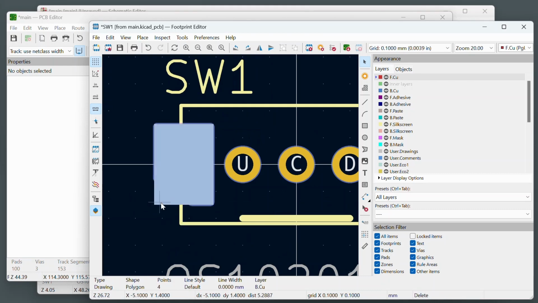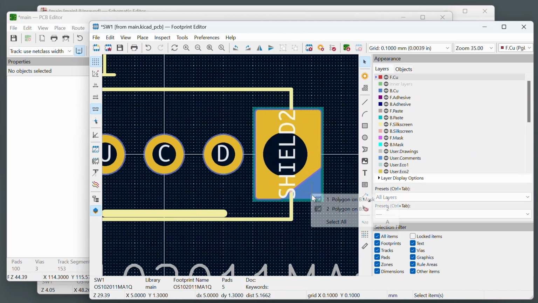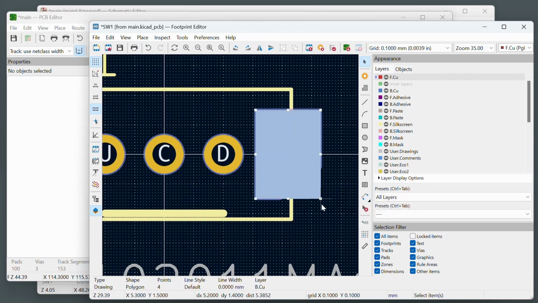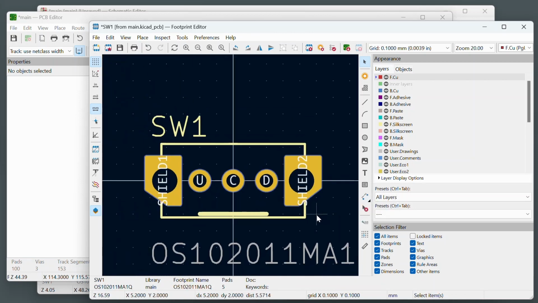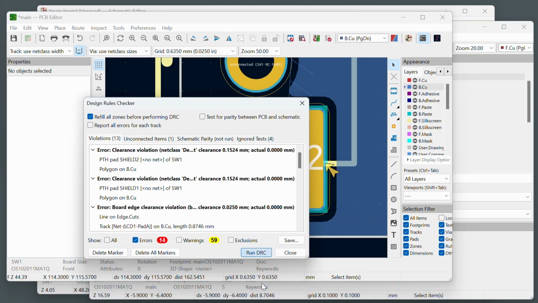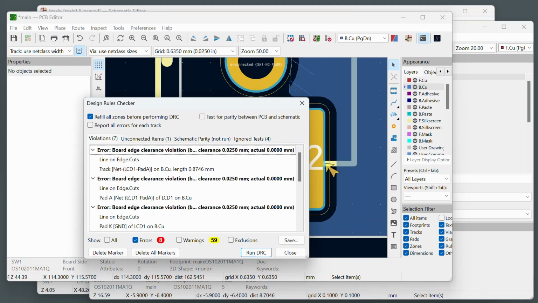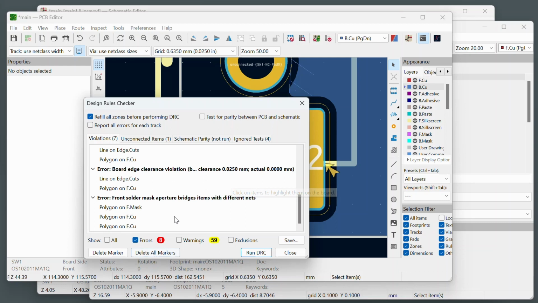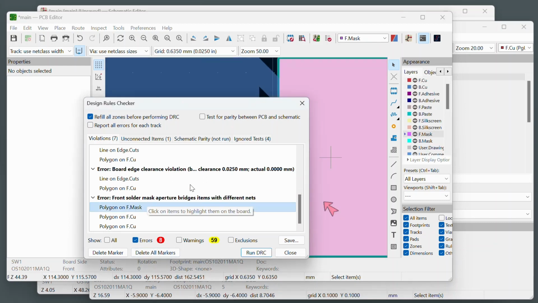So just select them and delete them off. Okay, save that footprint, and rerun the DRC. Great. So that's 6 errors gone.